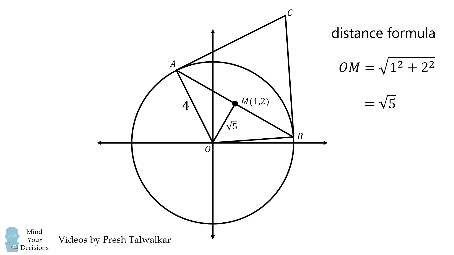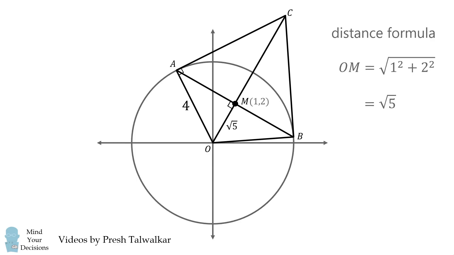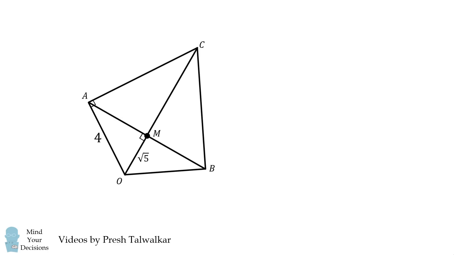We then will extend MC so that OC is the other diagonal of the kite. Let's now just focus on the kite. The diagonals meet at right angles, and the tangents to the circle also are at right angles. So, how can we calculate the area of this kite?